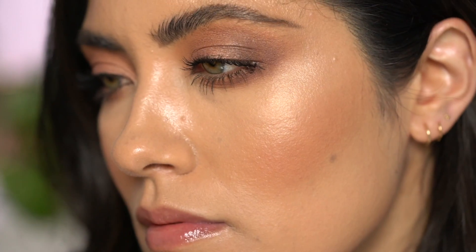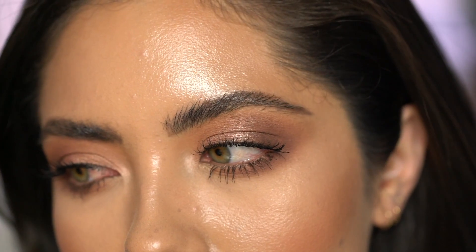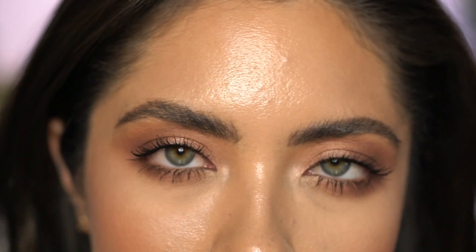Alright guys, I am back — it is currently 10:03 p.m. This is my limit, I got to go to bed. I've been wearing this foundation for around 7 hours now and as you guys can clearly see, some oil has broken through on my T-zone. That is normal — I wasn't expecting to be completely matte. Even with mattifying primers I still eventually get oily in the T-zone. But my foundation hasn't been slipping or sliding around my face. It has stayed pretty put and looks exactly like how it did when I first applied it, aside from the oil in the center of my face.